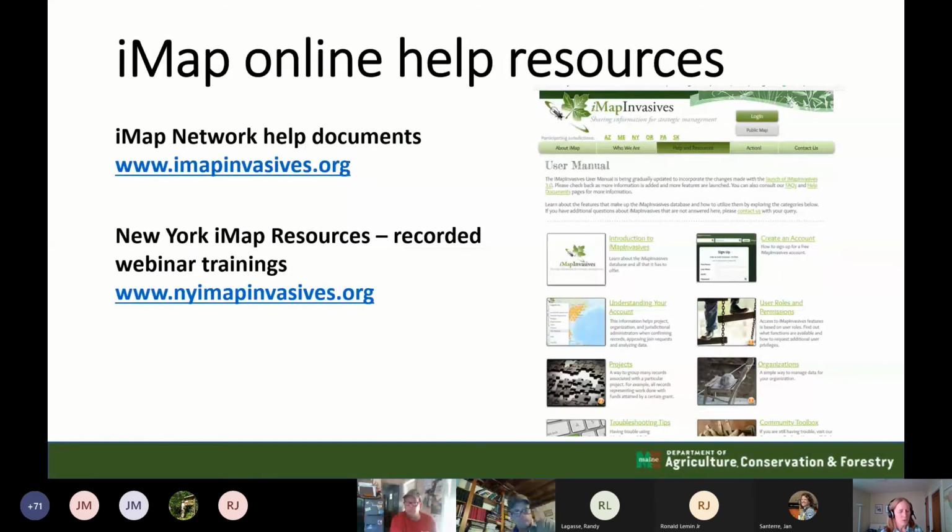I want to refer you to the iMap online help resources. So there are several places where you can find these. There is the www.imapinvasives.org website. And on the right, you're seeing a screen capture from that website showing the user manual page under help and resources. Excuse me.